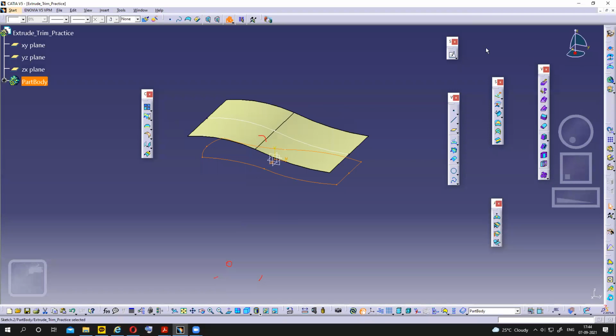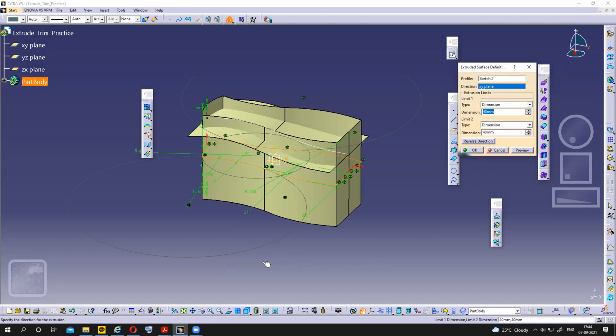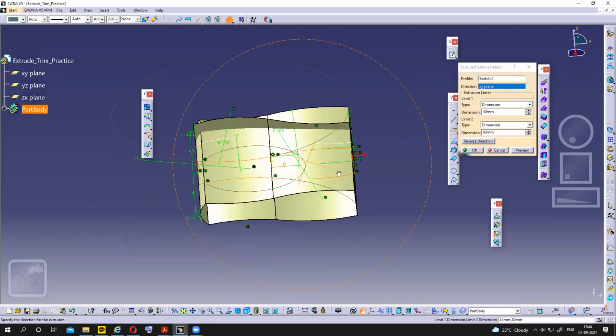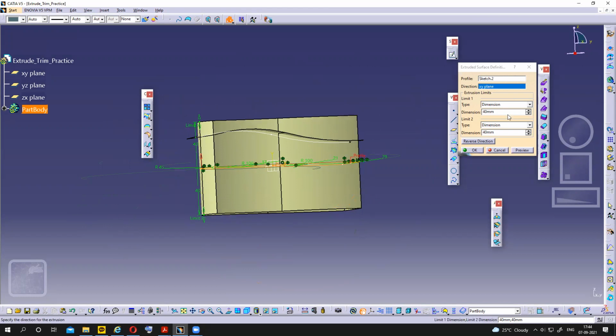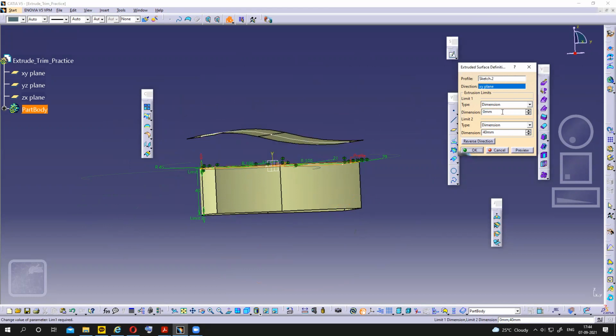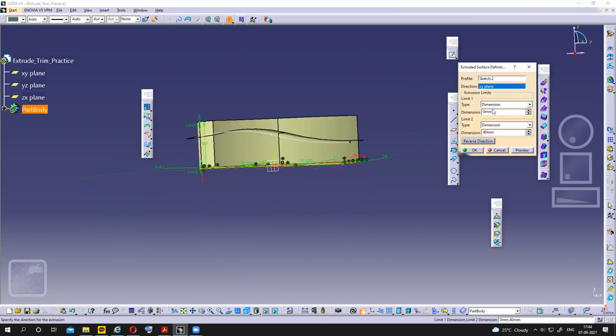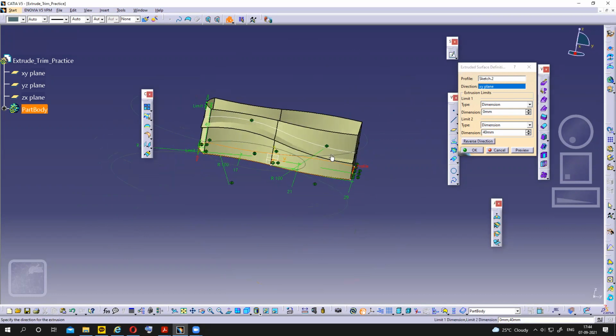Okay, and now what to do? We have to extrude that one, right? So extrude only upwards. Okay, bottom we don't need to do. So first direction is 0. Okay, so you can use reverse direction. Reverse direction means first direction upwards.